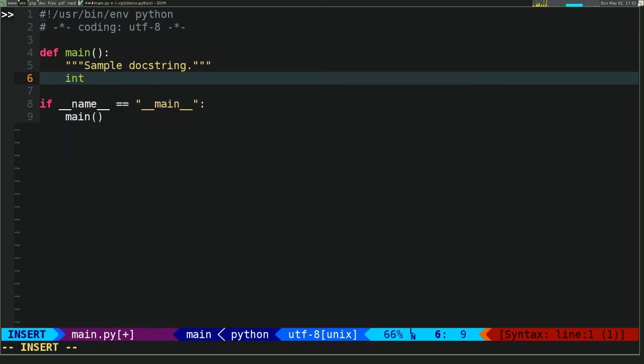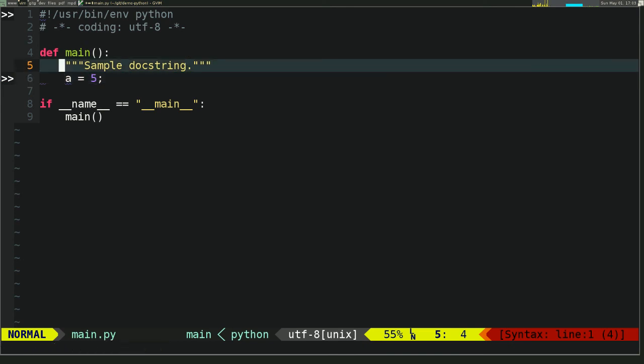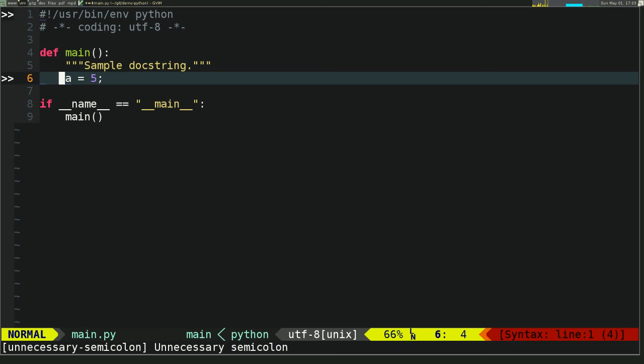So if I start writing, say, C++ code in here, that would work, right? Okay, invalid syntax, that won't work. And then a equals 5. Now semicolon is optional in Python, and in general it's not recommended. So at the bottom it's telling me unnecessary semicolon. So all these are linters. And then currently it's telling me invalid variable name a.